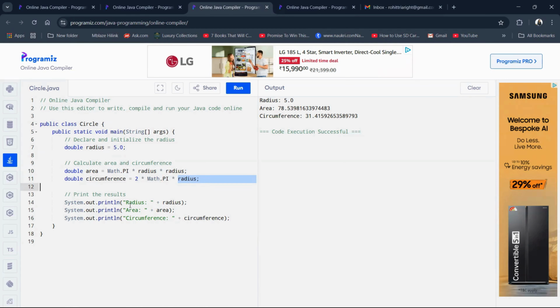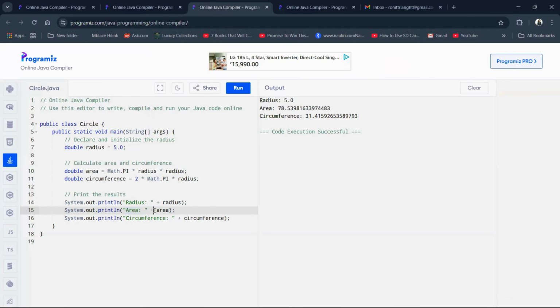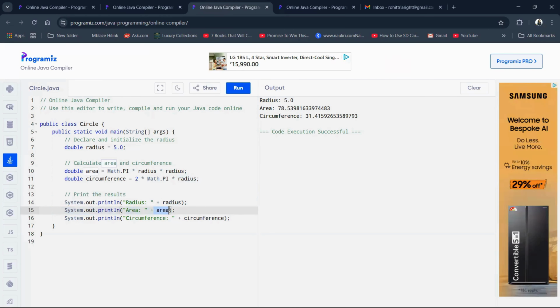Finally, printing the message plus the radius, which is taken as the input variable, and the message plus the area, which is the final output of the area calculation.